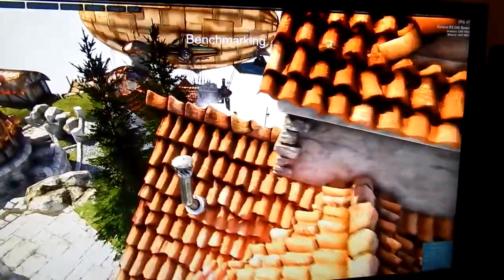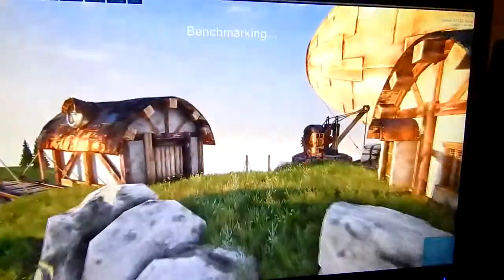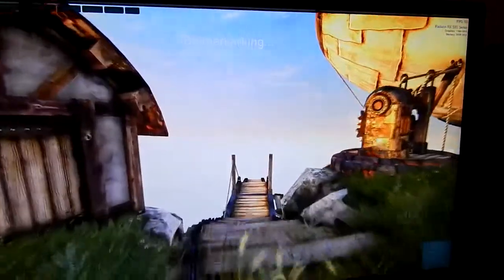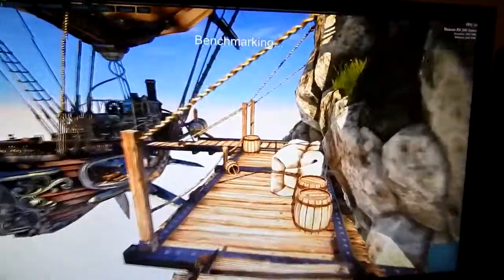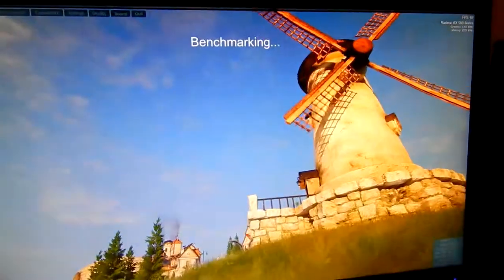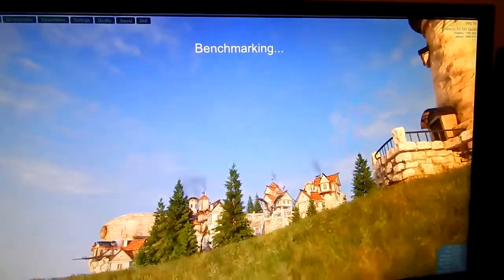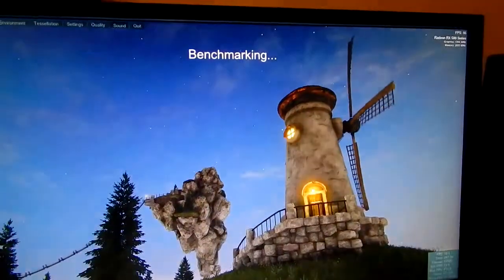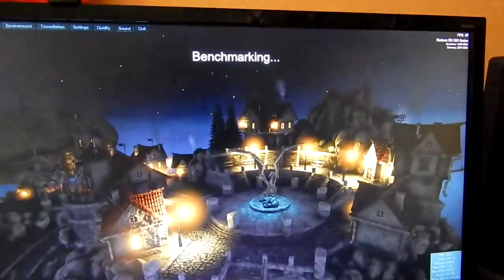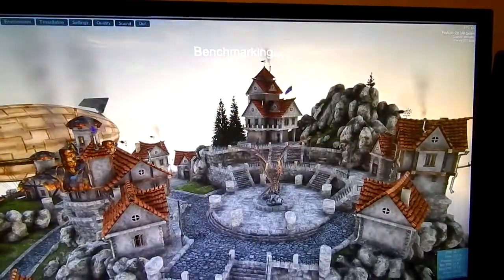I mean, I'm at 51 FPS on average, which is freaking crazy for me. Obviously there are people out there who are running stuff like this at like 100, 120. I actually did some reading up on this while I was waiting for Windows to finish updating, and it's not pre-overclocked. What it comes is overclock ready. So I can pump this way, way higher. The only thing that's annoying me is there is no temperature monitoring, which is kind of weird. I wonder why that would be.